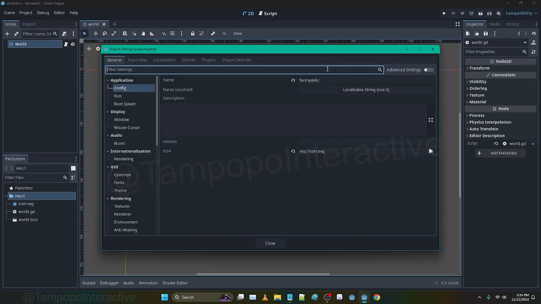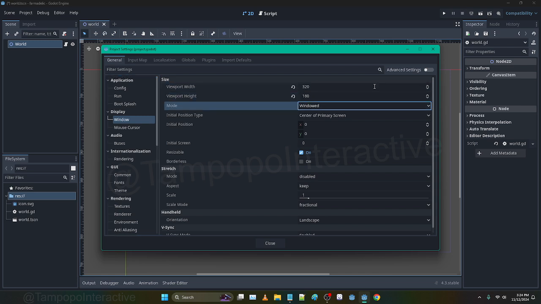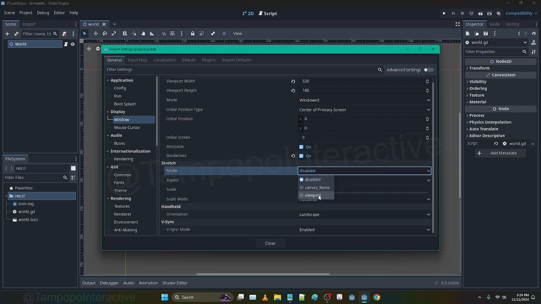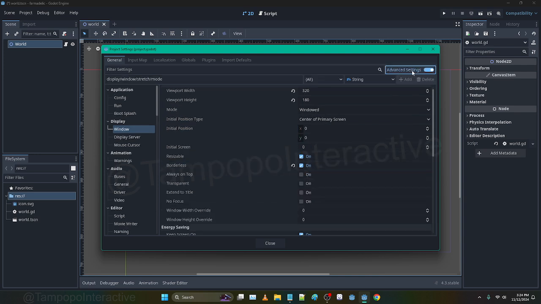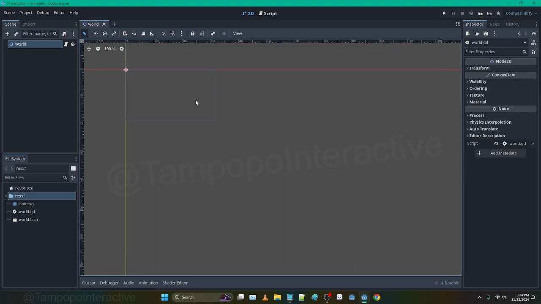Next step, I want to set up my project. I'm doing pixel art. We're going to do 320 by 180. That's kind of my go-to. I want borderless. I think it's viewport. You don't have to worry too much about why. And then I'm going to override the window height in the advanced settings and the width. That's going to make our preview larger, but it's just stretching the pixels without giving us subpixel movement. I'm going to move a little bit quick through all of that kind of boilerplate stuff.